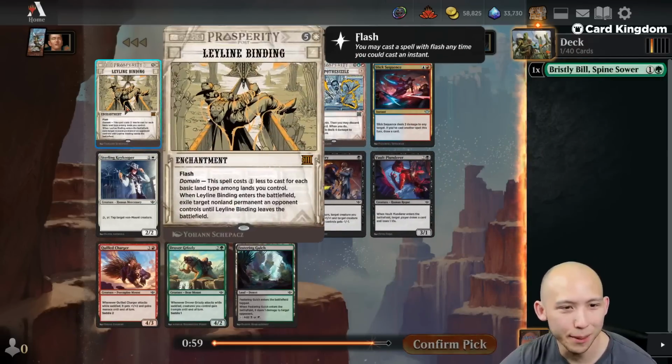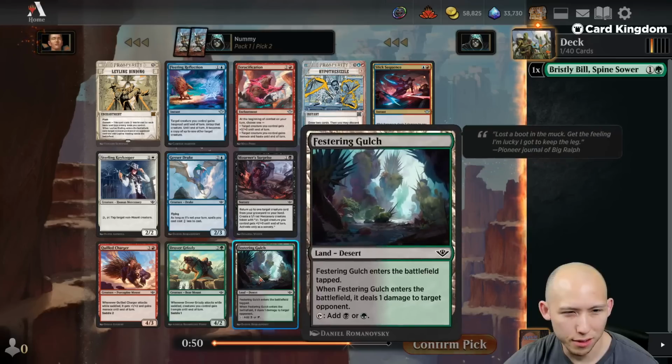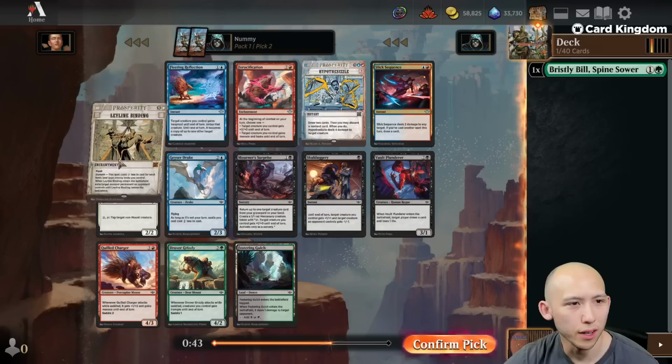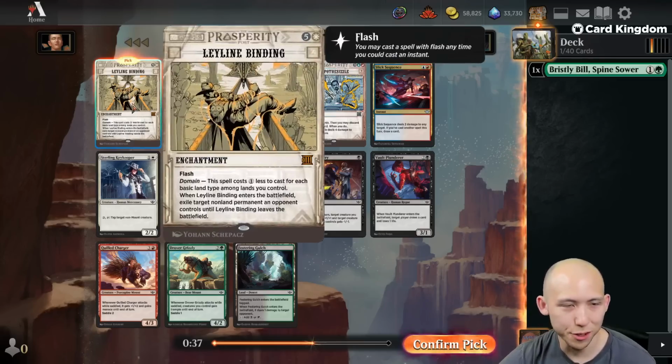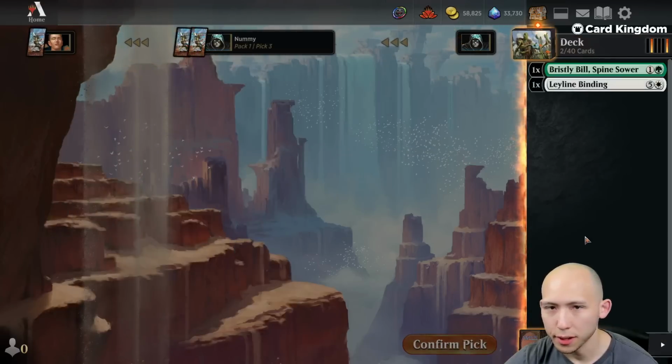Getting passed a Leyline Binding. Oh, that's pretty good, actually, if we wanted to just get a solid removal spell. Otherwise, Festering Gulch, I think, would probably be my second choice. And then a couple of solid value black cards here as well. Yeah, I'm happy to take a Leyline Binding. It's splashable, and in fact, it even gets a little bit better in a sense if you splash, because oftentimes you can cast it for a lower amount, right? Do that. We'll take the Binding. We'll see what happens.